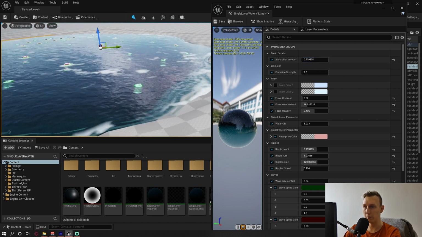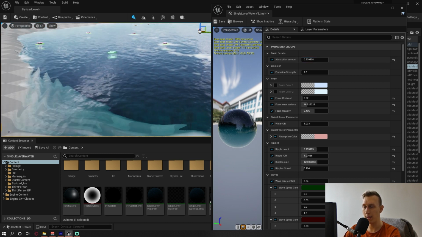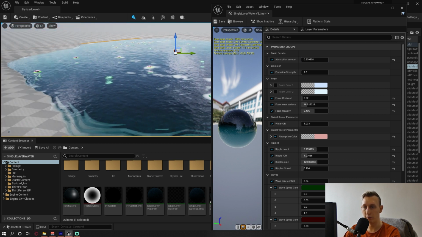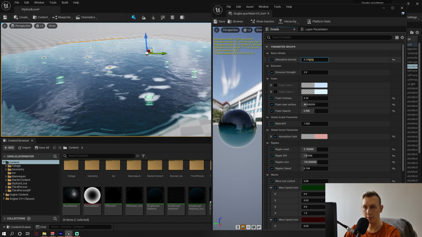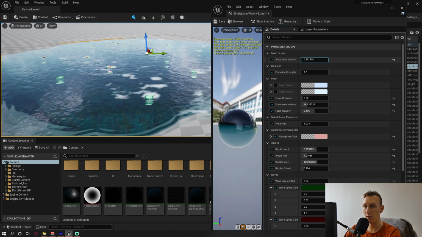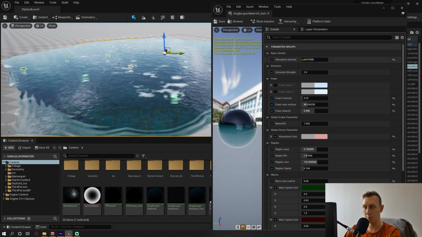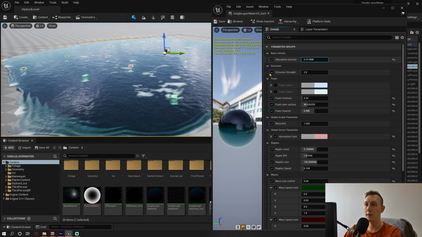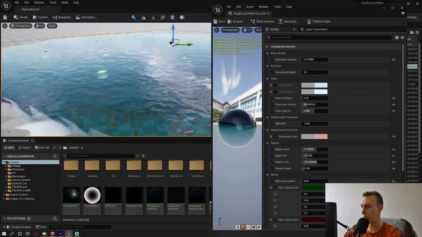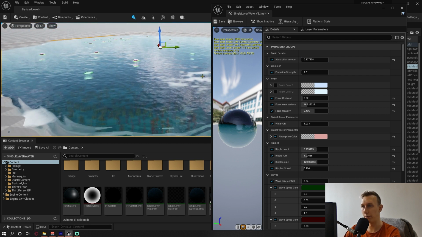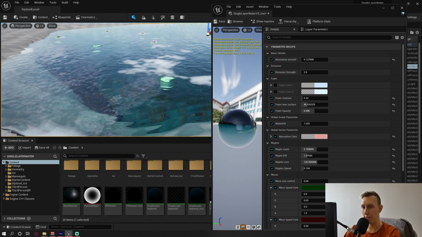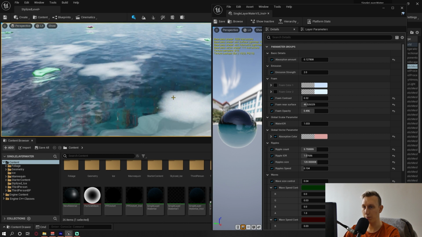How it works is that it absorbs light, obviously, and you have to tell it what color it should absorb, and then you can adjust the amount, how much it absorbs that specific color. So we have this murkiness setting here that you can adjust. I think a pretty low number is really nice, so you can see the bottom of the pond here. We have emission strength here, which sounds strange, I know.